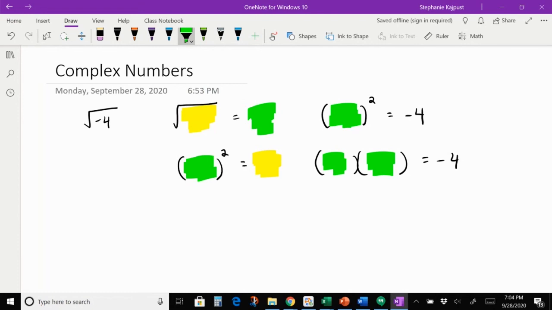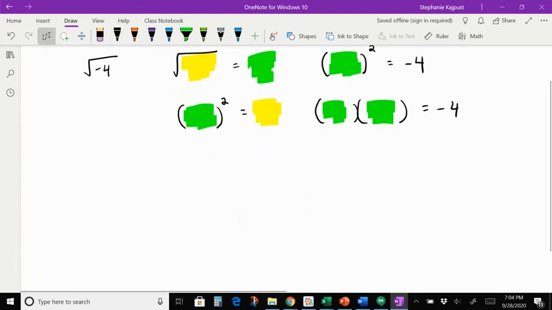So people were stumped about this, because it was coming up in the equations. What do we do about it? I forget who exactly came up with this definition, but they said, well, obviously there are solutions to these problems. We just need to define what it means to be the square root of a negative. We need to call it something so we can do the math. So someone decided, let's make the definition that the square root of negative 1 we're going to call i, an imaginary number.